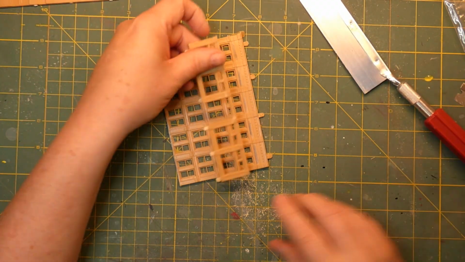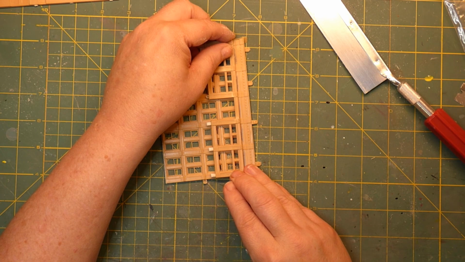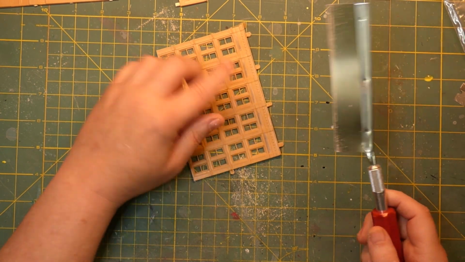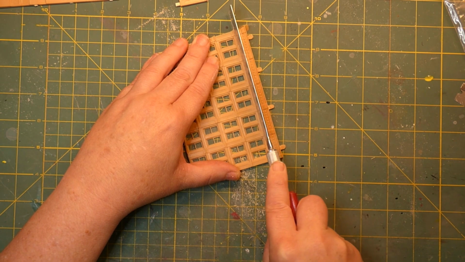Well, let's see. If we put this in here. Yeah, you know what? We're going to go with the whole thing. I'm going to cut this right at the top of this bottom trim directly above the windows. So we're going to cut that here. Like this.